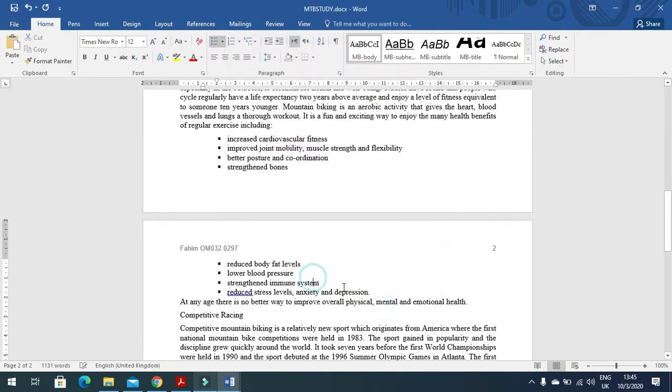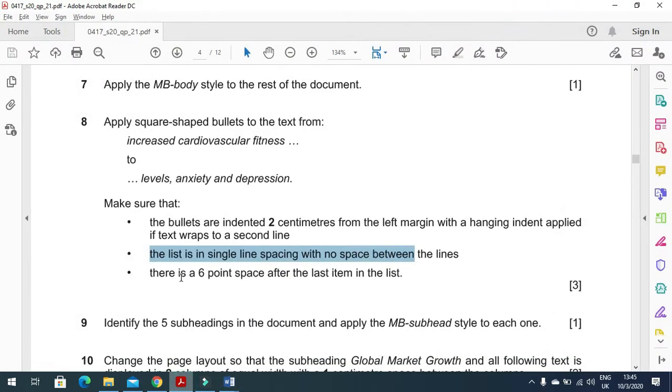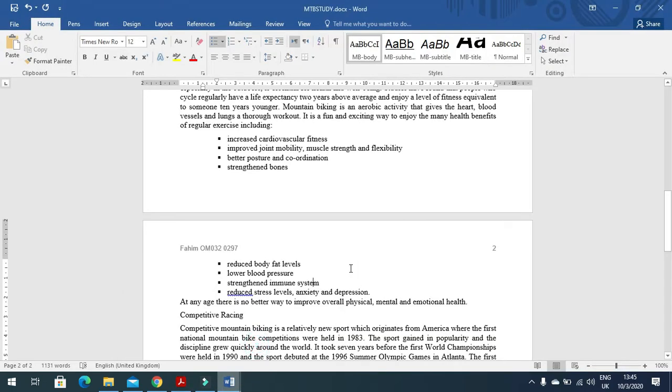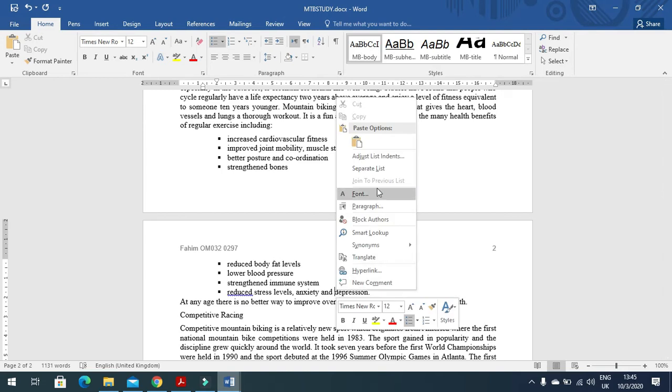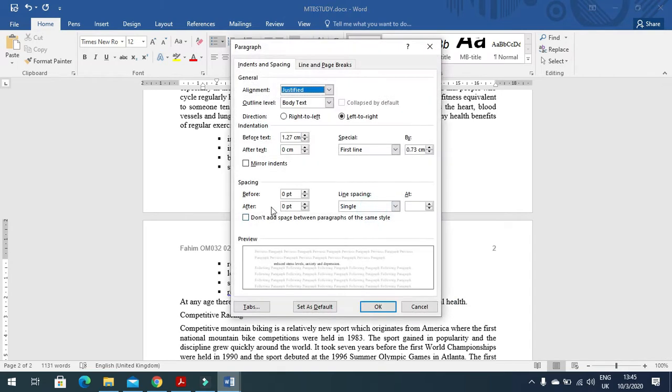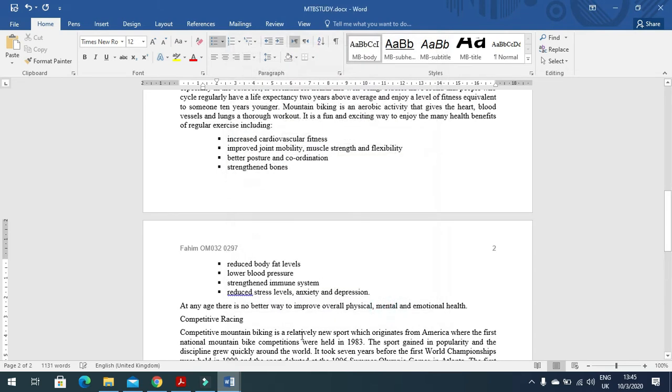Click on OK, and then after they mention after the last line we need 6 pt space. So we'll move to the last line to have a 6 pt space. So we'll move here, then right click, paragraph, and here we just mention 6 pt, just like that.